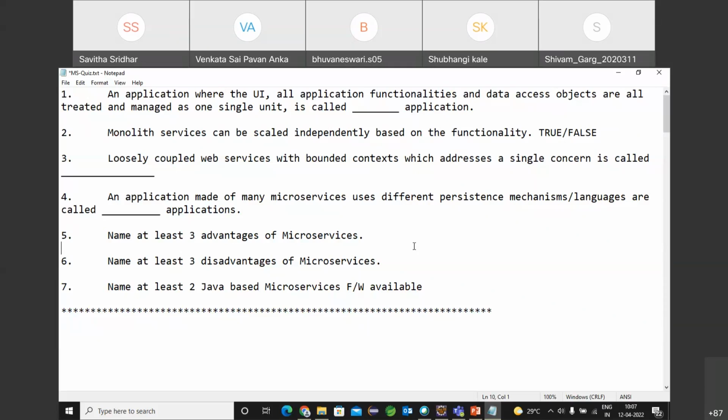One is complex. And the second one is costly, because these microservices talk to each other, inter-service calls also have to happen over the network. So that's how the network becomes costly. And there is also a chance that you might get into a problem of an anti-pattern called nano services, isn't it? You remember?